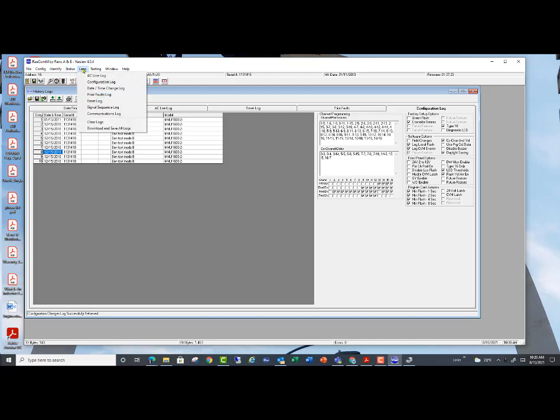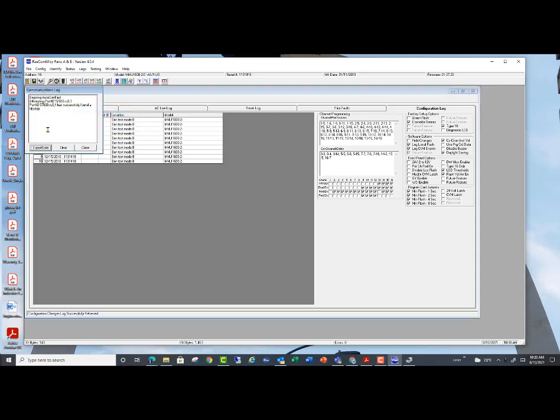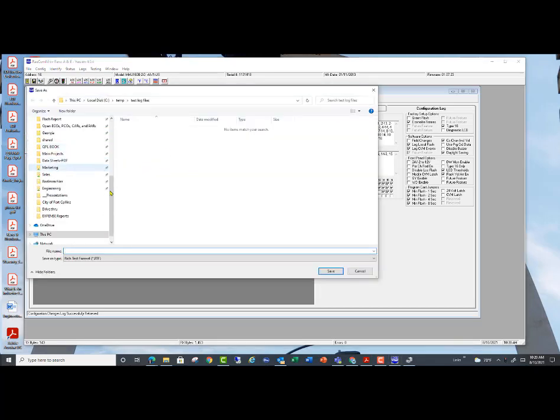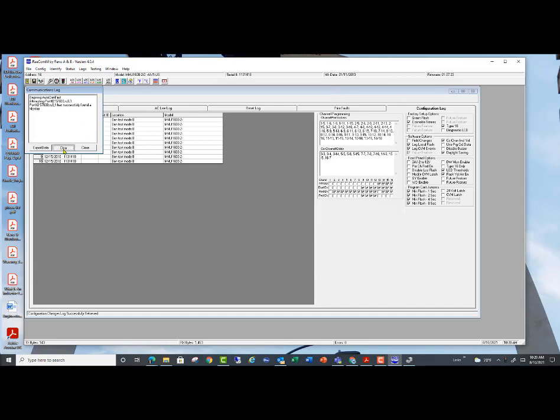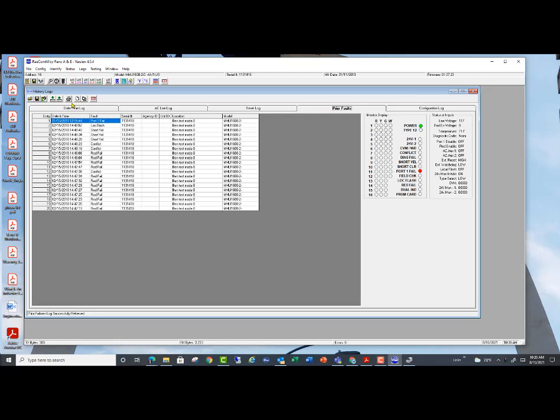Come up here and go logs. You can clear your logs and you can grab all the logs. So here you can get communication logs, tells you what's going on, export data, and you can export it to whatever file you want. When it exports, it is exported as an RTF. So if you want to export previous faults, you'd come up here and hit print. Here's to do all logs. You can hit it and go print.